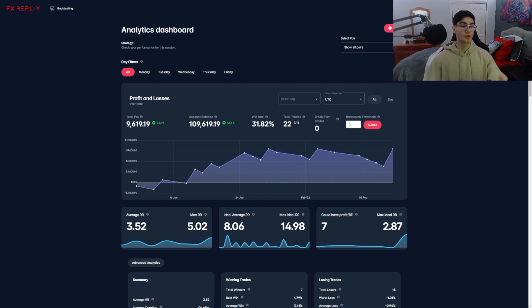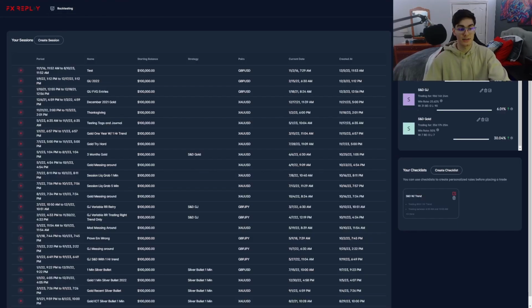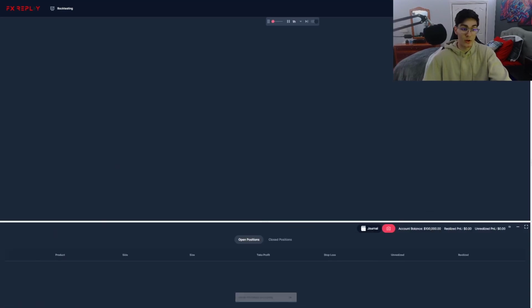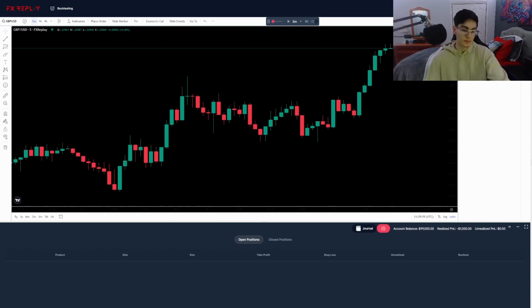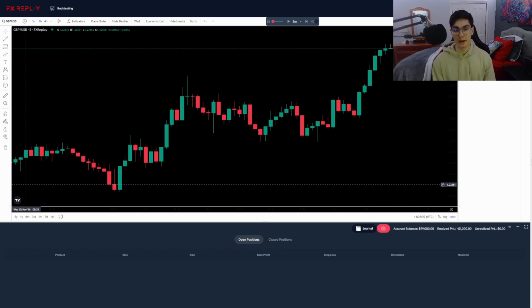But you can also open multiple backtesting sessions simultaneously. So let's say I'm looking at that and I want to go back to that original backtest. I can easily just click that and it brings me exactly back to where I was, which in TradingView, it's never going to remember where you were previously. And then another thing I like, I know I said this before, but you can go as far back as 2016 and you can go to the 1 minute. On TradingView, if you're going down on the smaller time frames, you really can't go that far back. And then another thing I like about it is it has most of the popular trading instruments. There are not many things that you're going to be trading that this software doesn't offer.